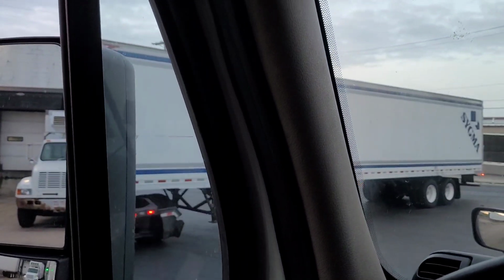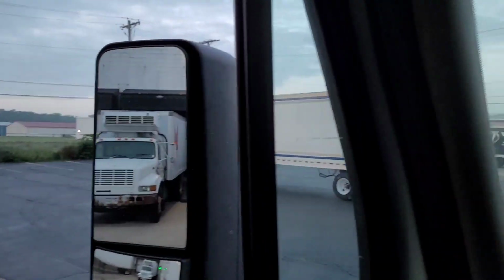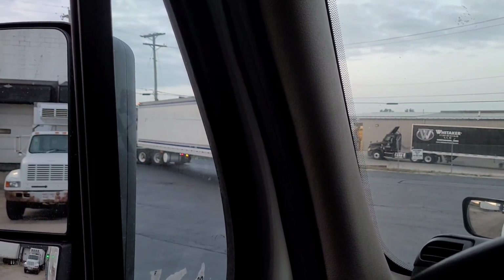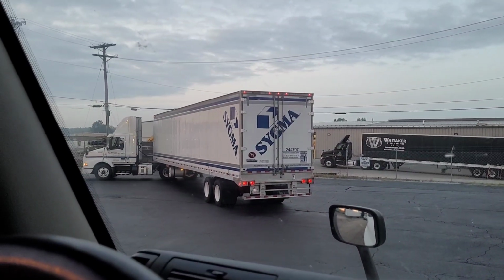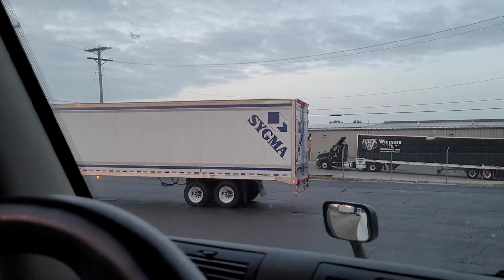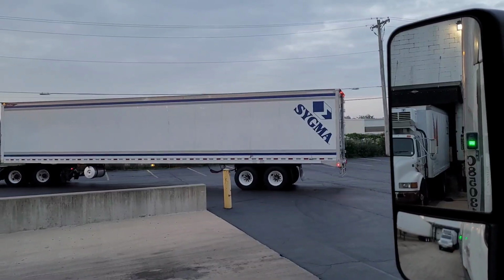We've got a city truck coming in. Got a little bit smaller of a truck, you could just swing it in here like that. I guess I could have done the same thing, but I want to. What's the difference? Guess it didn't quite work out anyway. I can already see what he's going to do. He's going to do a full-on jackknife into it all the way around the corner. Should be interesting.